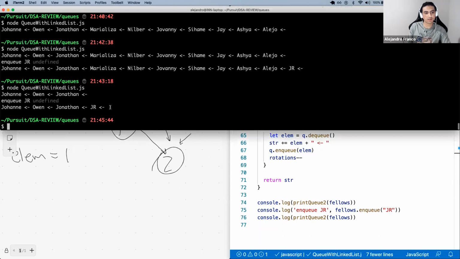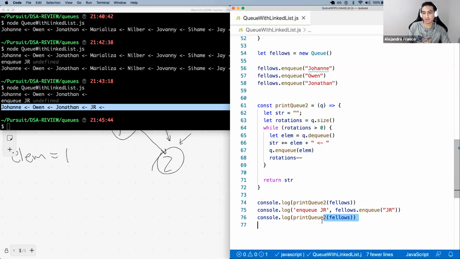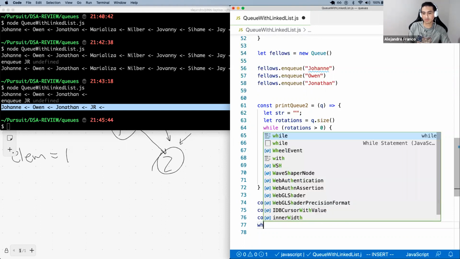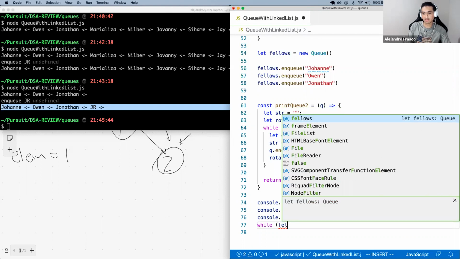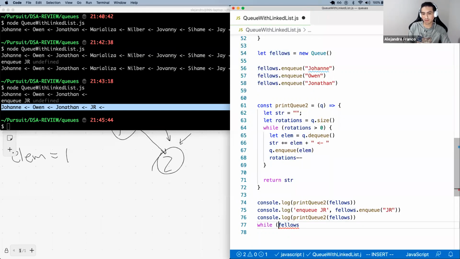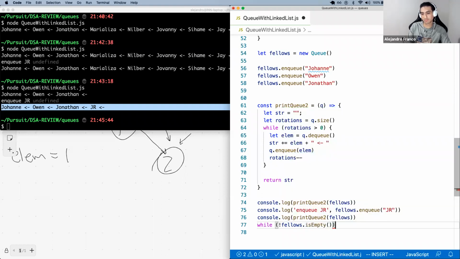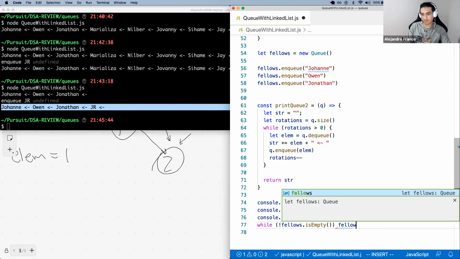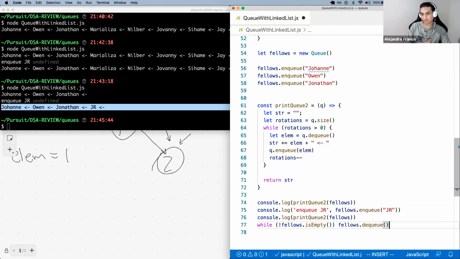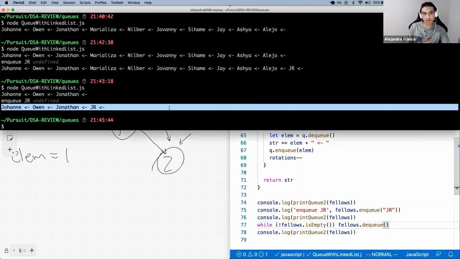So we have that, and then let's do while fellows is not empty. Let's empty the queue. While fellows is not empty, fellows.dequeue. And then I'm gonna console log the queue after we have dequeued everything.